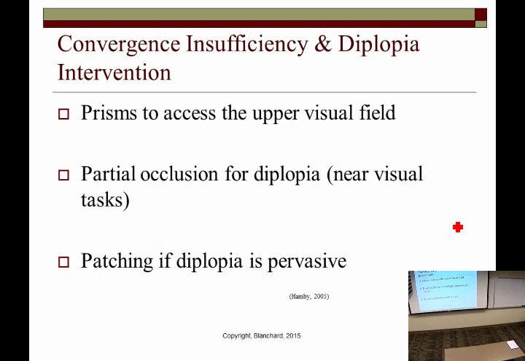I brought a pair of prisms. These are not actually the prisms that we would actually use in real life, but I wanted to make the point that because they have a problem being able to see what's above them, actually these prism glasses are typically used for our clients with spinal cord injury, and it brings things that are lower up here so that they can see them. But I turned them around the opposite way because I wanted to bring those things that are higher down lower so that our clients with Parkinson's would be able to see.